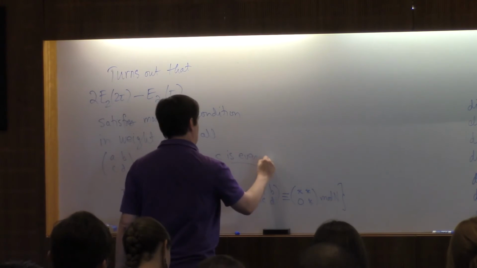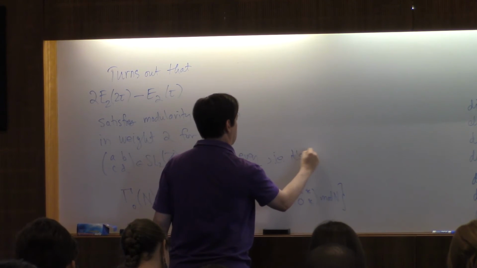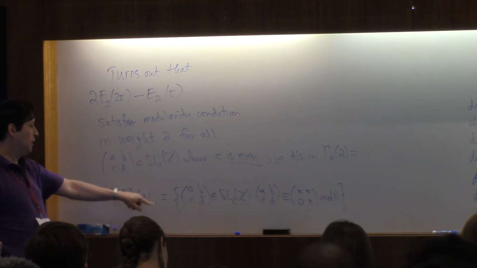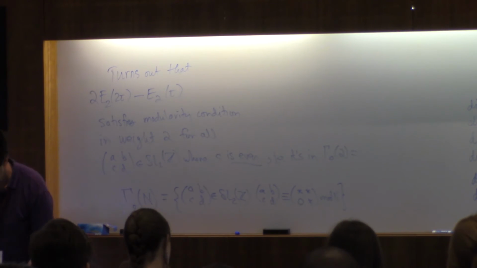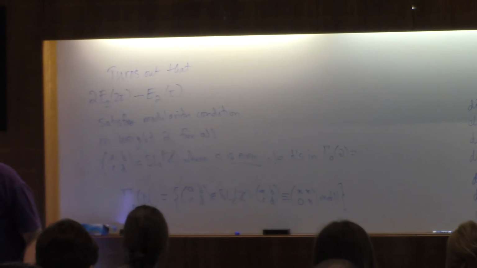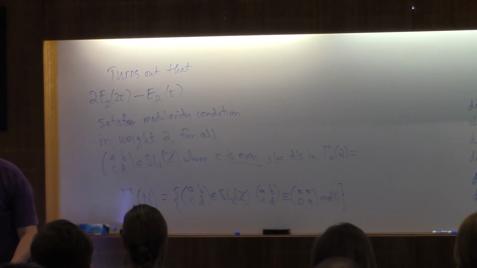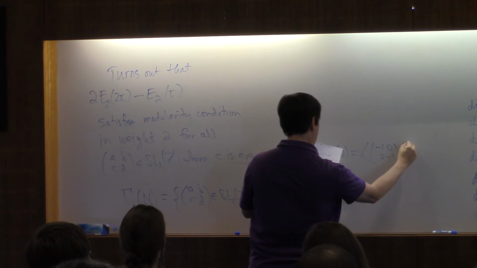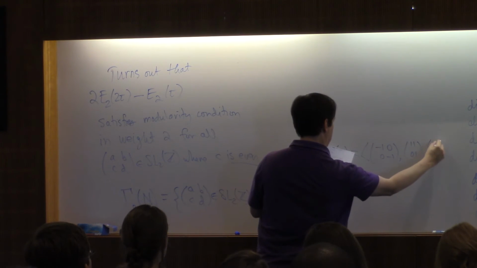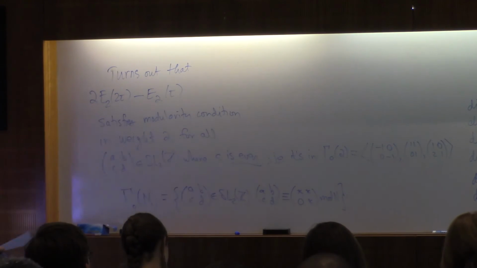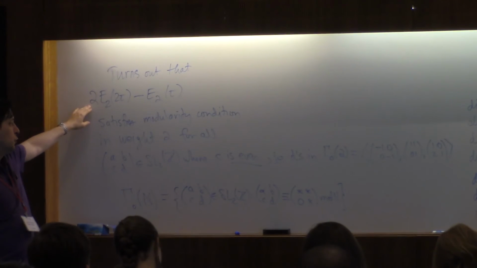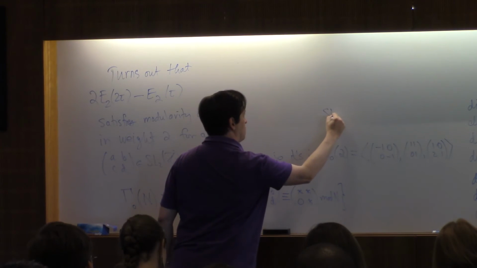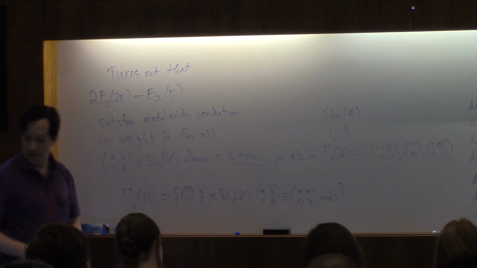Okay? So it means for matrices in gamma 0 of 2, where the lower left entry is even, and this group is generated by (-1, 0, 0, -1), (1, 1, 0, 1), and (1, 2, 0, 1). Okay, so it doesn't have 2 generators, it has 3 generators there. So this is a modular form of weight 2 for a finite index subgroup. This gamma 0 of 2 is a subgroup of SL2Z. It has index 3.